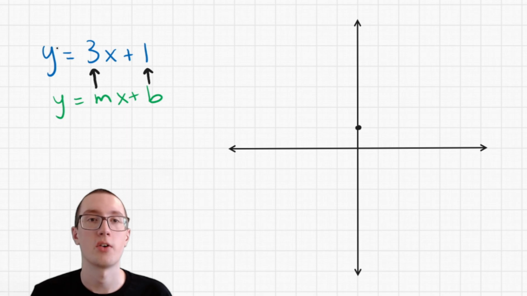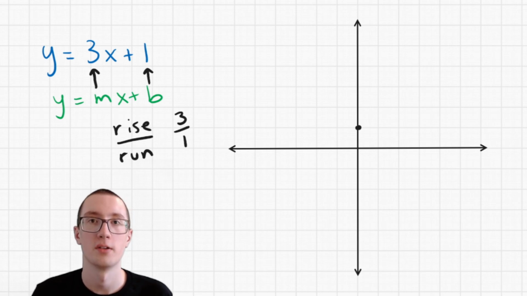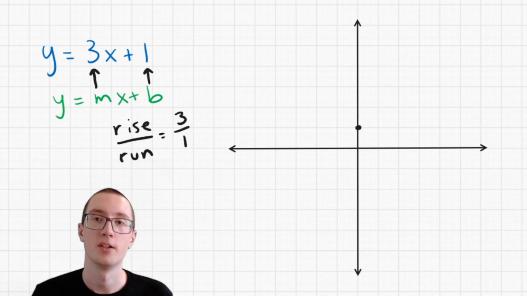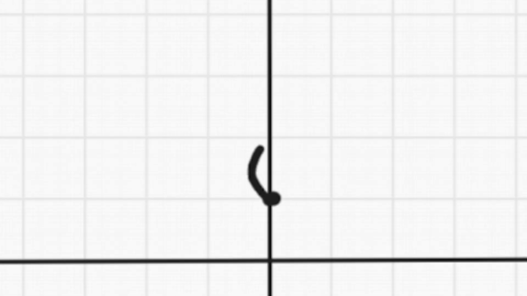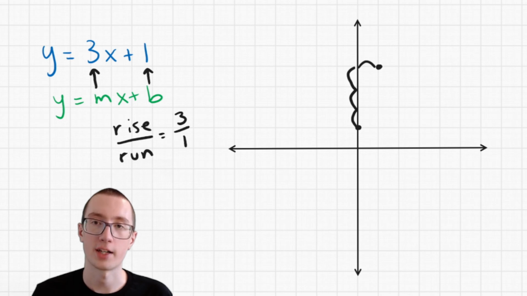So now we just need to figure out a slope of 3. Well, remember, slope is rise over run. So we don't have a fraction here, but remember that if you just have a number, then it's over 1. So the rise and run is going to be 3 over 1. So we need to get another point that rises 3 and runs 1. So we're going to rise 1, 2, 3. And then we're going to run 1. And that'll give us our next point. So now we just need to draw a line that connects these two.